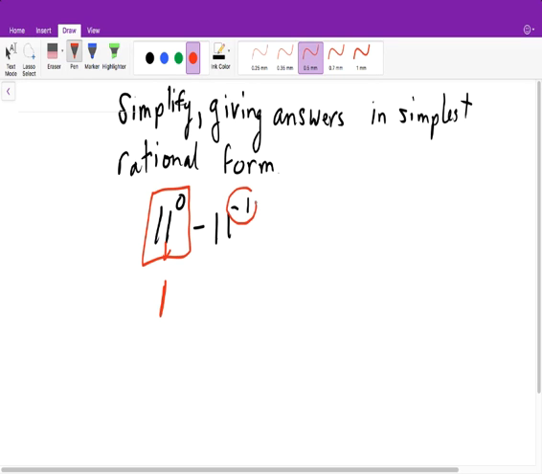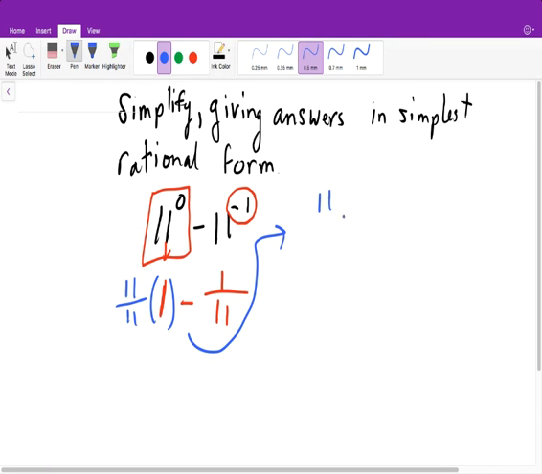Now here we have 11 to the negative first power. So we need to get rid of this so it no longer has a negative power. And that means we need to take its reciprocal. And it becomes 1 over 11. So now we have 1 minus 1 over 11. In order to add or subtract fractions, we need to have common denominators. So we multiply this by 11 over 11 so that we have the same denominator. And 11 over 11 is equal to 1, so we're not changing this value. So now we're going to rewrite this over here. So 11 over 11 times 1 is 11 over 11 minus 1 over 11. And for the final answer, 11 minus 1 is 10. So it is 10 over 11.